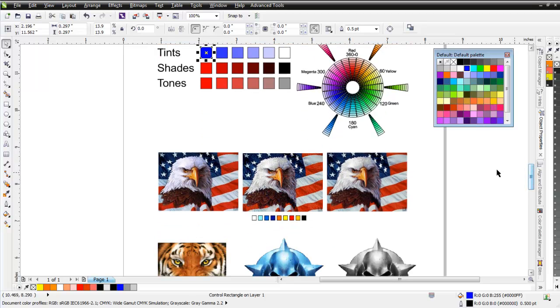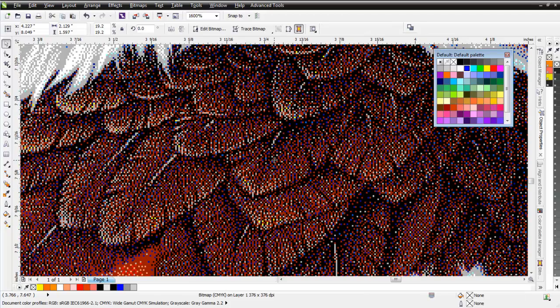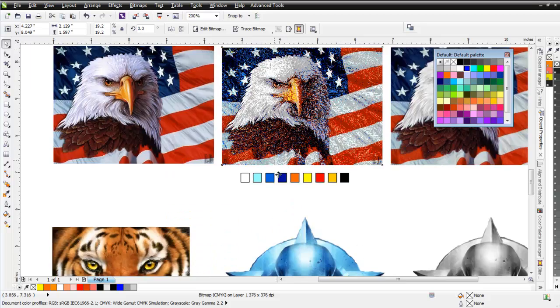Now, understanding that, here we've got an eagle, and you can see we need a lot more colors here. We can't get away with just a few colors in this. I got this down as low as I could, and some of the blue is actually coming in the 8-bit conversion, in the wings in some of the shading, and I could actually work on that and tweak that out some more.